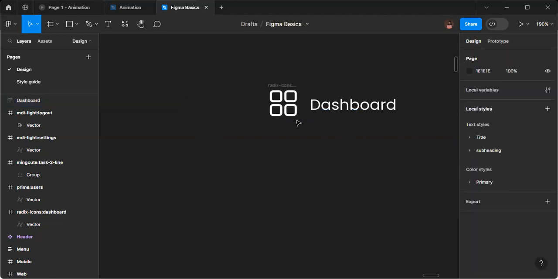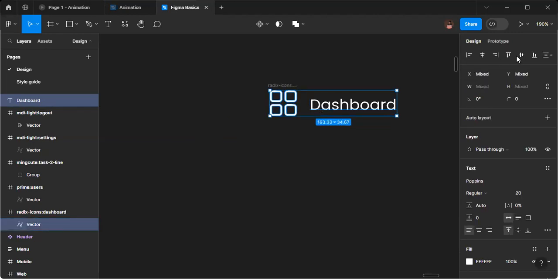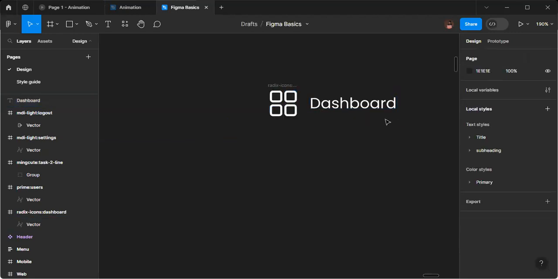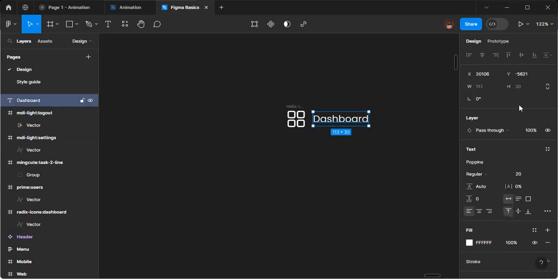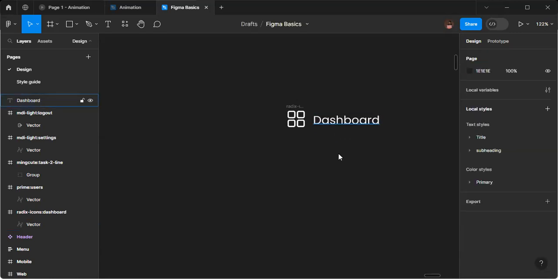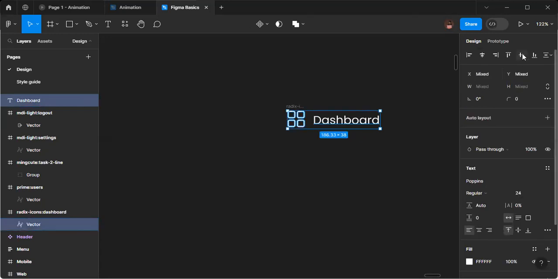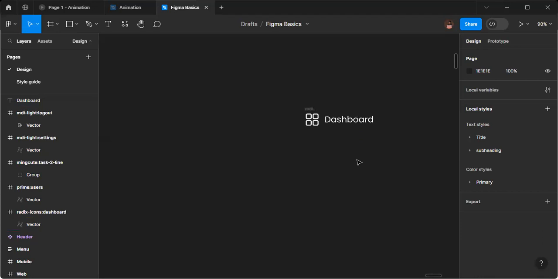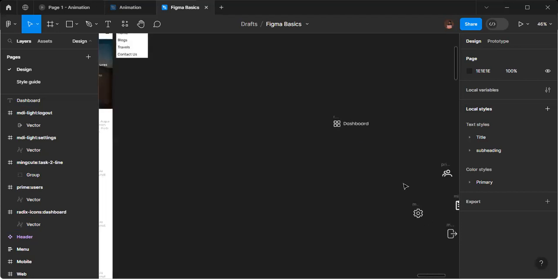You can see that when you click on this and try to align this, they kind of match each other. This one is not too big, this one is not too small. Most people even decide to use 24 for their text. Now this is actually better. This is much better.